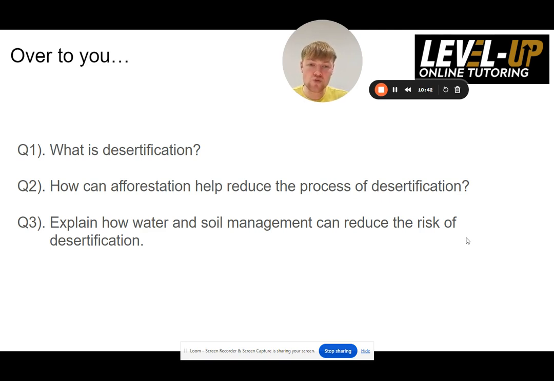And then lastly, explain how water and soil management can reduce the risk of desertification. So again, thinking about some of those strategies. So building of stone walls, the use of those atriplex shrubs, thinking also about the Great Green Wall, for example, afforesting an area and also encouraging other pollinators and germinators to advance that greenery. So again, we scale back that desertification process almost, if you like, okay? That would be another really, really useful strategy to talk about as well, or to bring in to that question also.